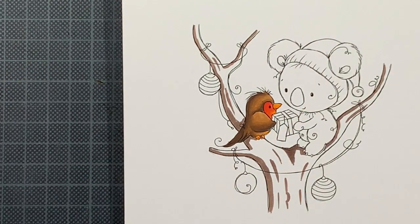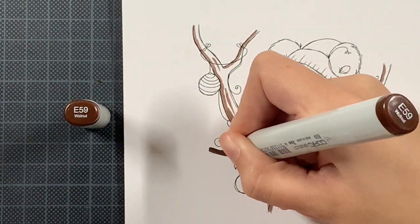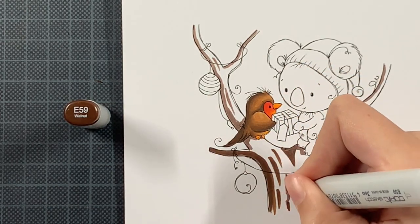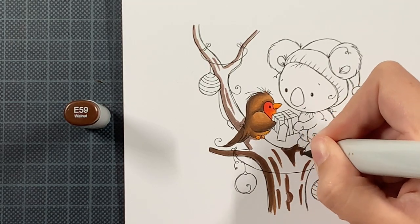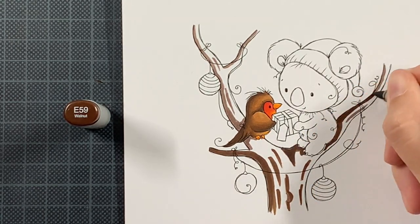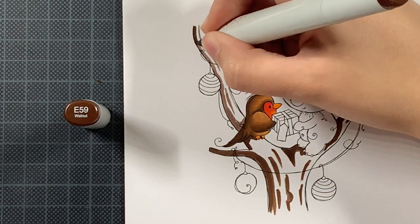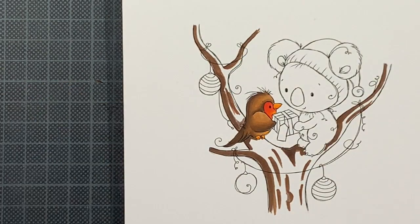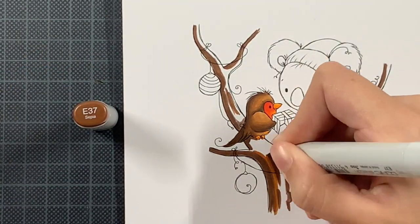So here on the tree, I'm not an expert, I'm not that kind of an artist to draw in things myself, but here I wanted to have it a bit more rustic, the tree, and sort of have those nerves on there. So I started with my darkest markers and just added a few stripes more, as you can see. And then I worked my way towards my lightest marker, blending it out each time towards a lighter marker. So that's what I did.